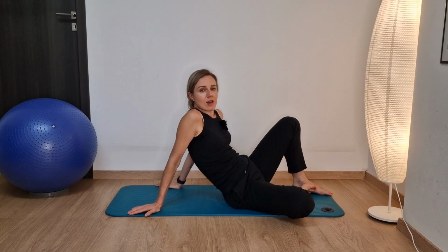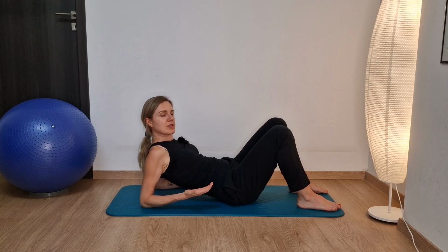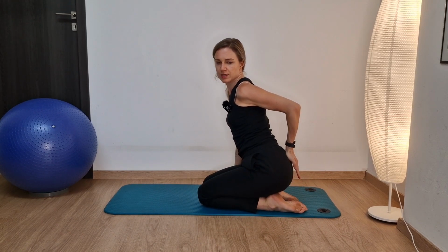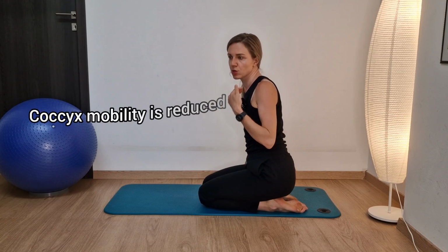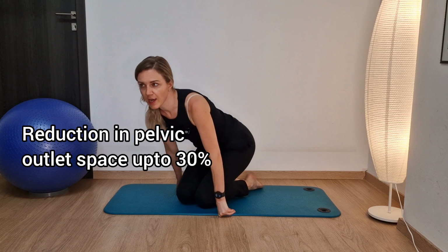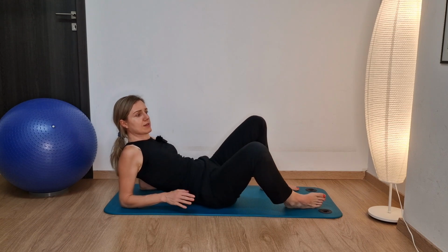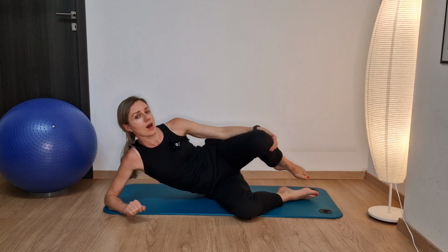The downside of this position is you are lying on your coccyx, on your tailbone, that is compressed by the surface, so the movement backwards of the coccyx opening up that happens during labor is reduced. There is not a lot of space for the coccyx to move. So this can potentially hinder the labor, but again, you always look at the individual circumstances, and from this position you can always roll onto your side if necessary, onto the other side, or also go on your side even if you do have an epidural.